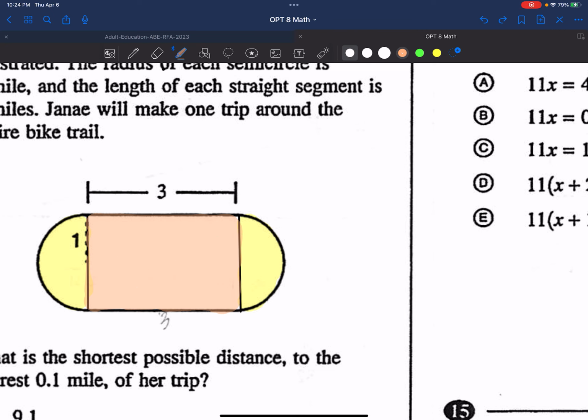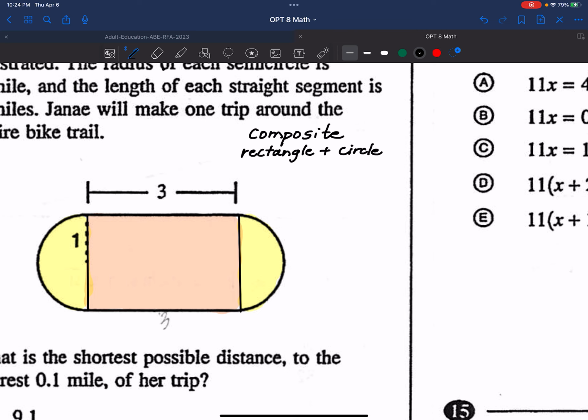Now I want you to be very, very careful with those lines that I drew in because they're not really there. That's important to remember. They're just there to help me visualize what's going on in this problem. This is a composite figure, which means that we're going to have a circle and a rectangle. You could have a rectangle and a triangle, two separate figures, in other words. So we have a rectangle, that's the orange part, plus a circle to deal with here.